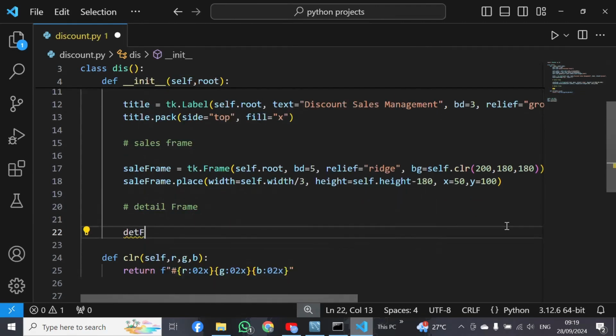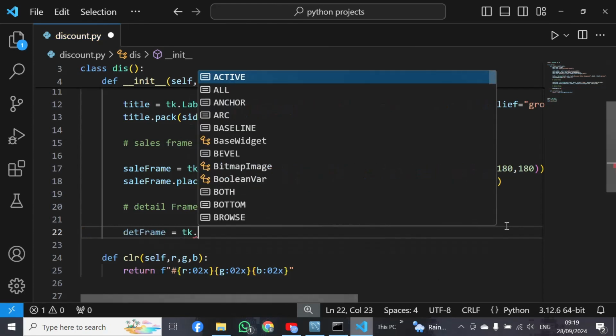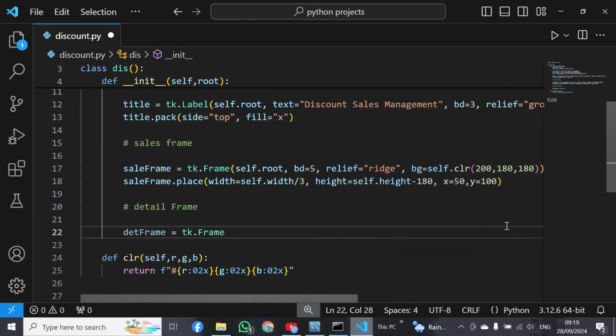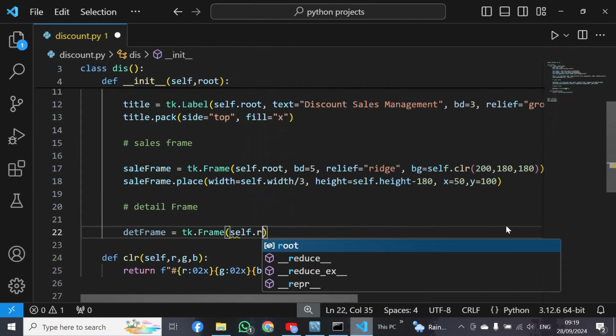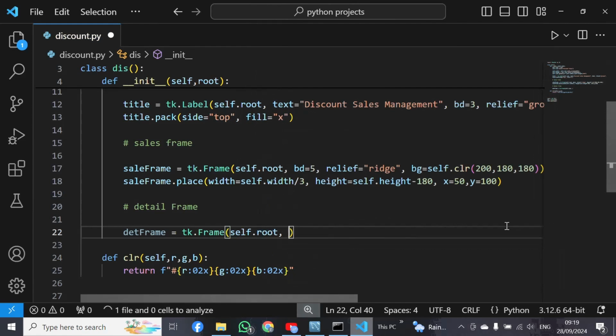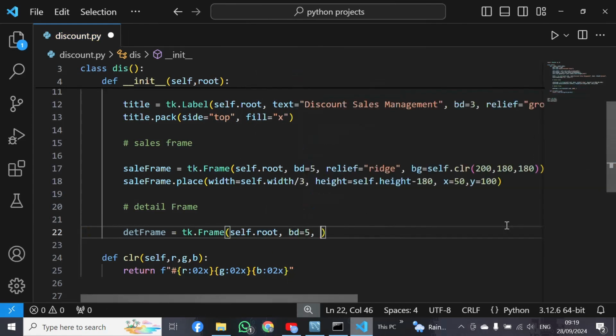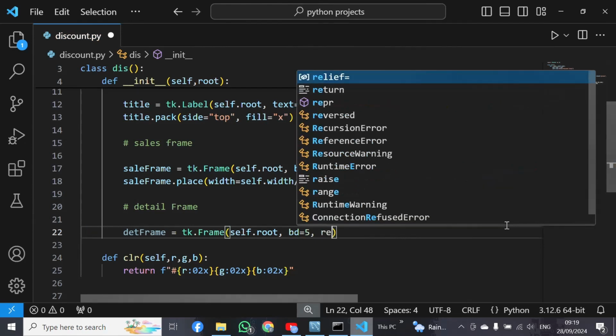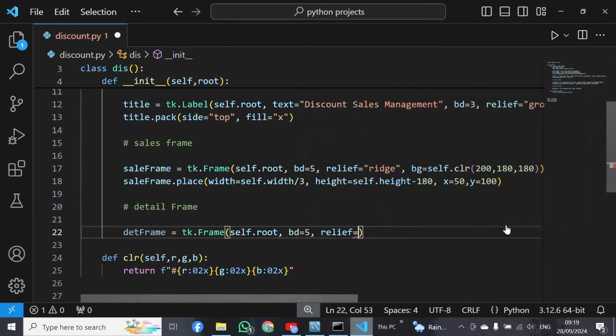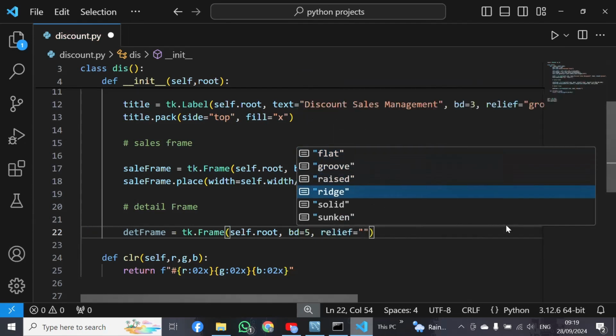Frame, in short detail frame, and here I have to create it by using tk dot frame, and then create this in our root window. So self dot root. And I will define again border by using bd property. I will use size 5, and then here I will use relief property, and I will set style ridge.